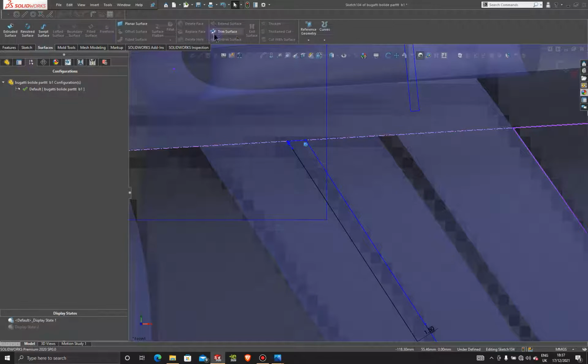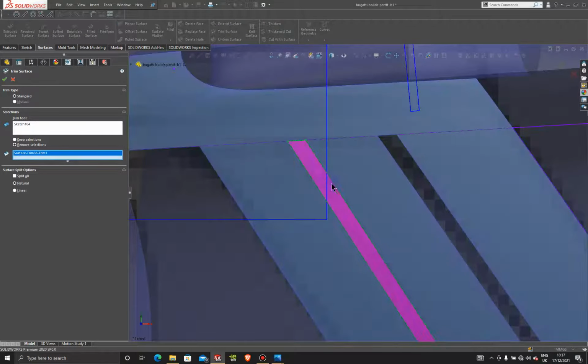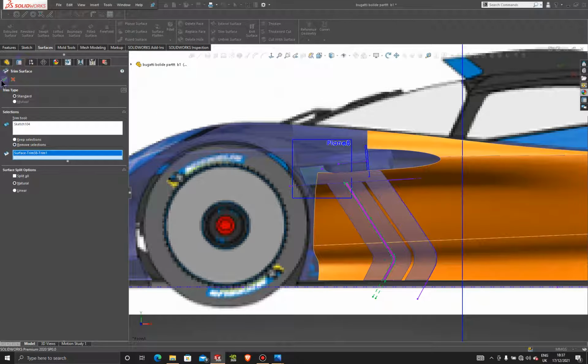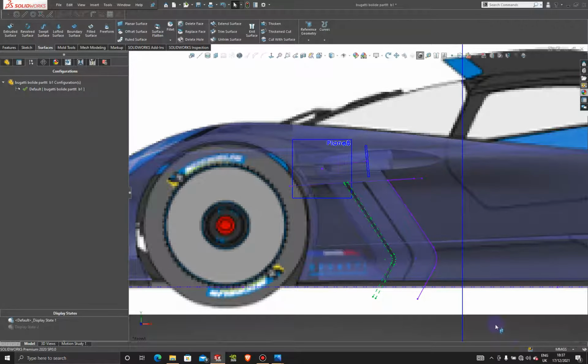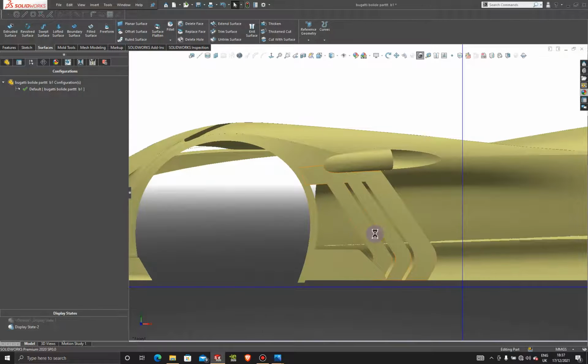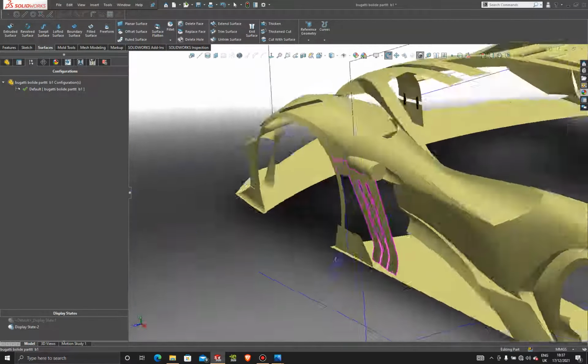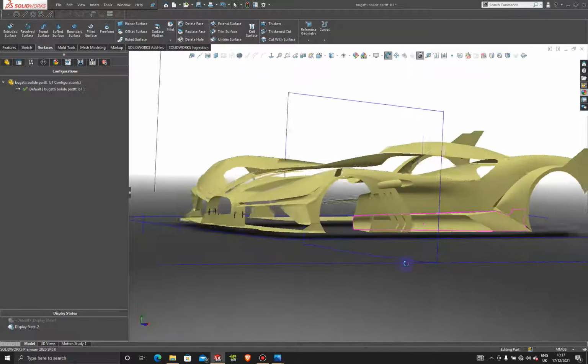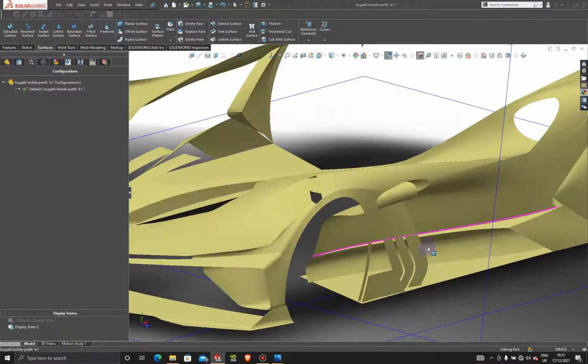All right, so let's go to surfaces now and trim this inner piece. There you go. All right, perfect. So let's jump back into our second display set and let's have a look at our ribs. All right, our ribs are looking beautiful and exactly how they should.